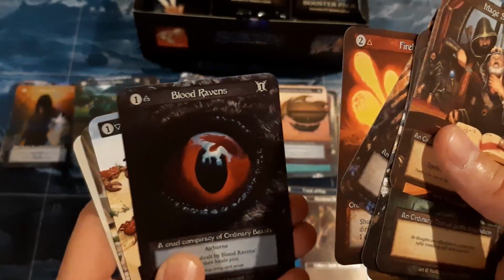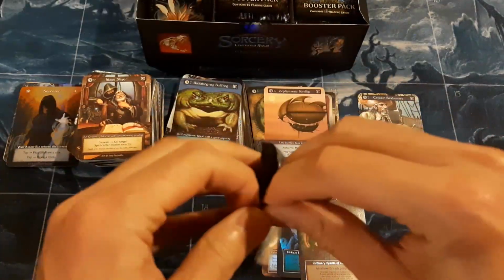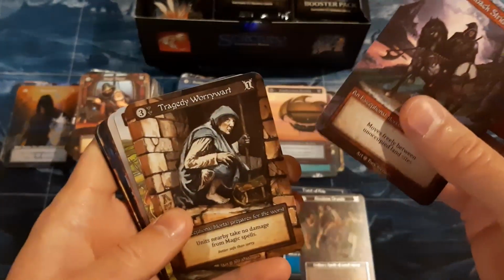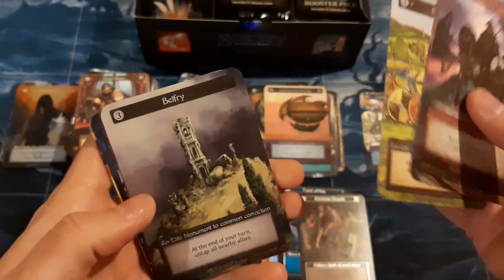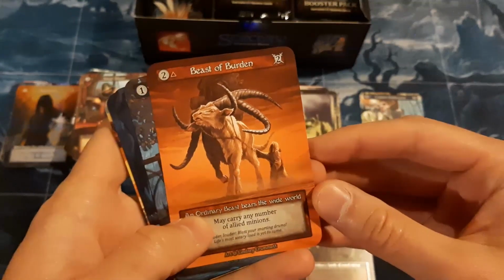Blood Raven. That's pretty cool. Getting attacked by crabs. We're not even a third of the way through the box. We have an Outback Strider. Shield Wall. Belfry. Alright. Beast of Burden. Ordinary beast bears the wide world.